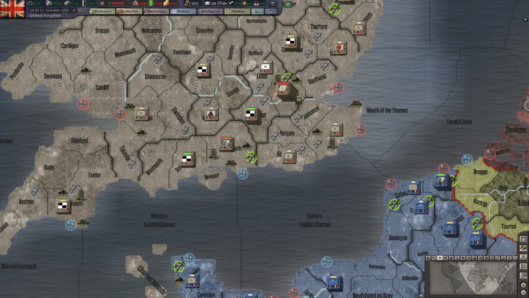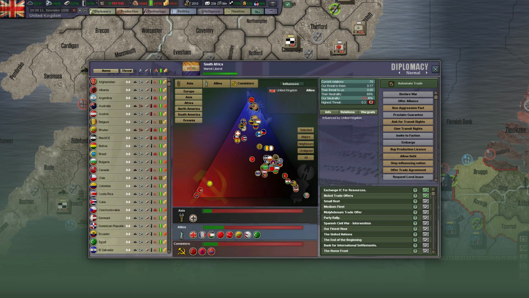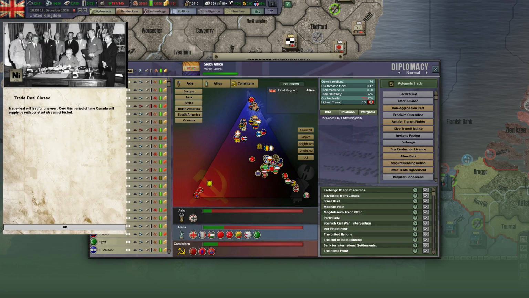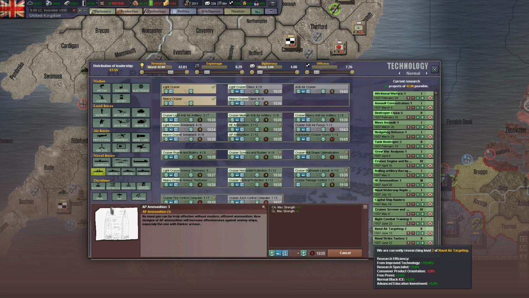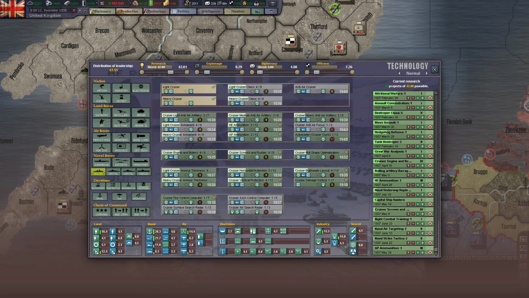And we're buying, right, nickel trade offer. Money is at least 9,000. We'll buy the nickel from Canada. Canada's going to get all the money. I quite like this new trade system. It's got quite a few different things going on.